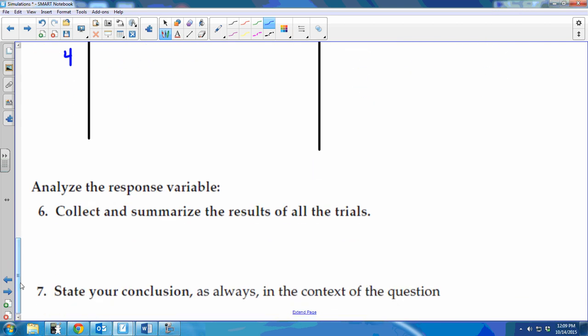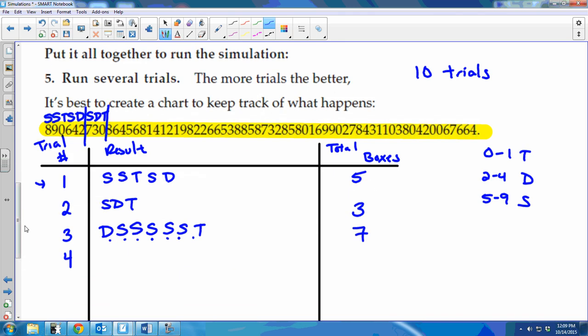So then you have to state a conclusion. You have to conclude what's happening. I'm looking for the average number of boxes it would take me to get 3 cards, the set. So I would go through and take an average of all the total boxes that I came up with. I would average my 10 numbers, and then write a nice little sentence to wrap it all up neatly, and I would say, it seems like it takes about 6 boxes of Wheaties to get a complete set of cards. Okay? So you need to have a conclusion statement. Does that make sense?